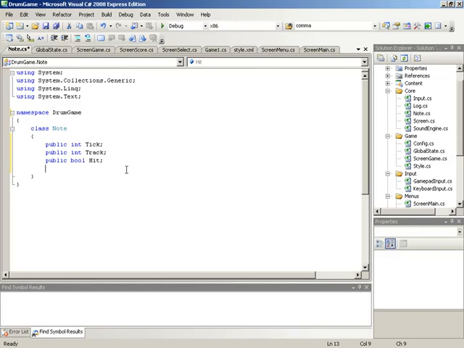Now, what's interesting is with hit and track, it seems like you would be able to calculate whether or not the note has been missed. If the note is not hit and it's sufficiently past the current tick within the song, that would constitute being missed. Well, that's what I was thinking. If hit equals 0, then you didn't hit the note. But the tricky thing is that means you have to always take the current song into consideration and do some offsets based on hit and tick and the current position within any song you may be playing.